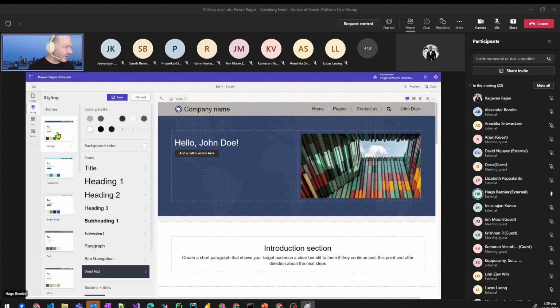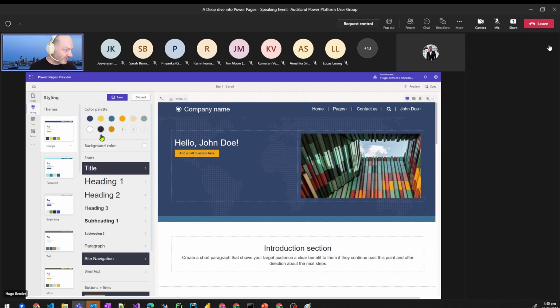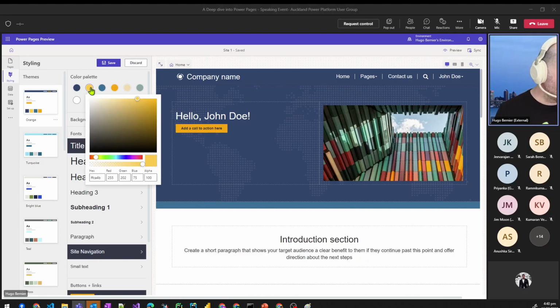What you can do is go and create your own color scheme. You'll notice here that you can build a color palette. So for every color in the site, for example here, I don't like these yellow buttons. Maybe I want to change this color scheme, and I'm going to pick a different color.